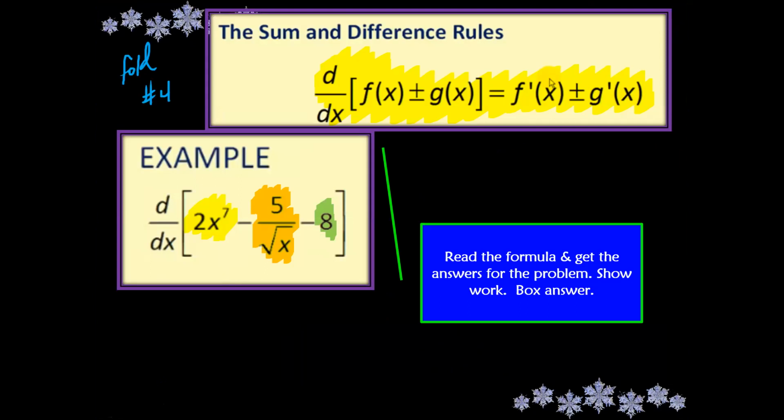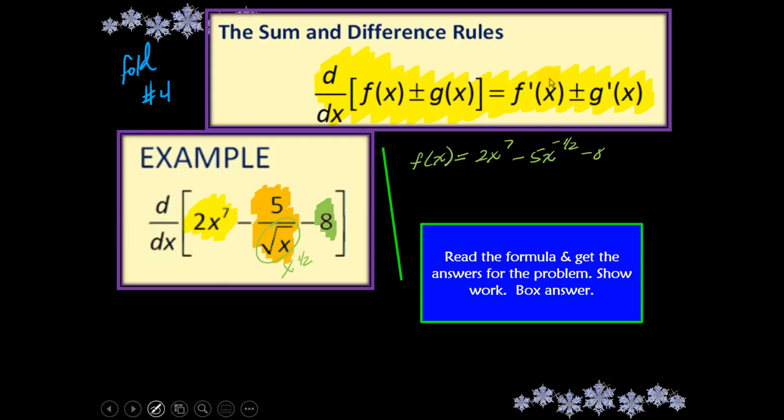So you're trying to find the derivative of this trinomial. And if you look at it, f of x equals 2x to the 7th power. You don't want to have the radical right there. You know the radical is to the 1/2. So if you bring it up from a fraction, you have an x to the -1/2 minus 8. Now that you have prepared this f of x to find the derivative, you can now move forward to find it. Bring down your 7, you should have 14x to the 6th power, minus, bring down the 1/2.